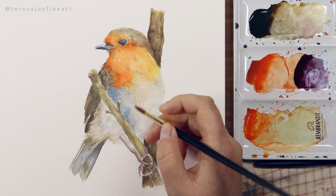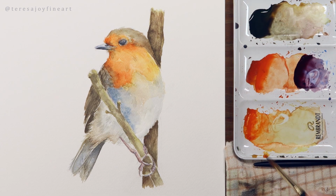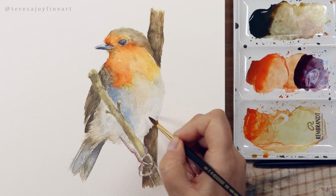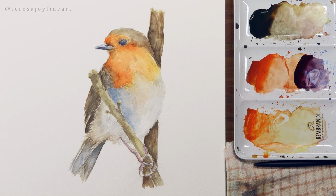And then I'm just darkening down either side of that branch, making that a little bit darker and making that branch come forward.